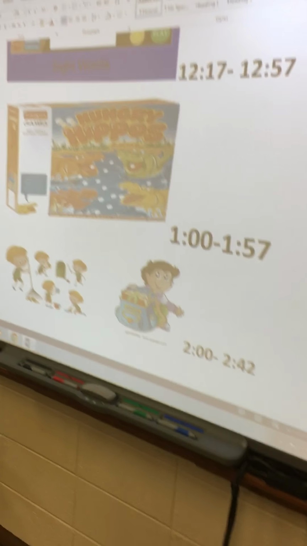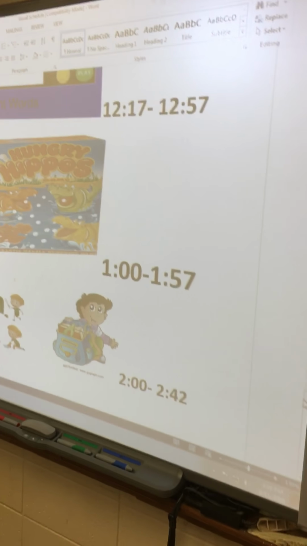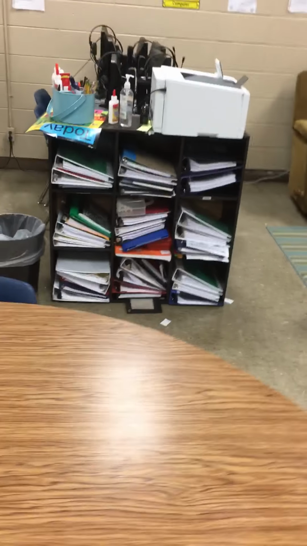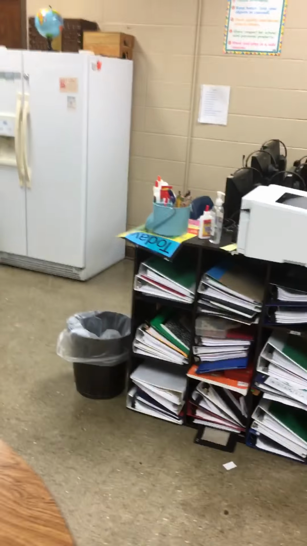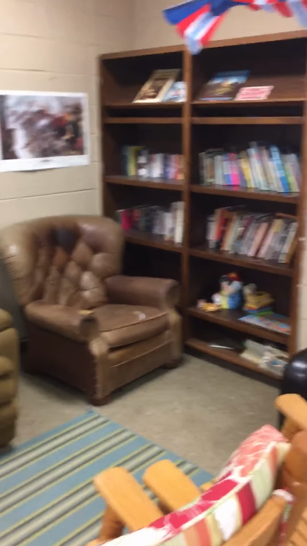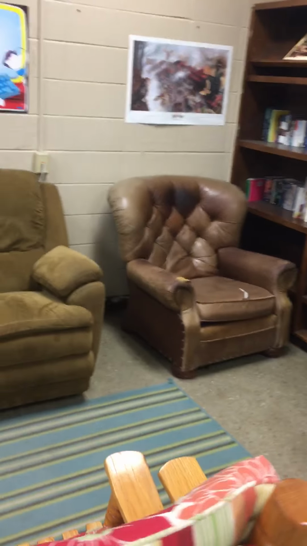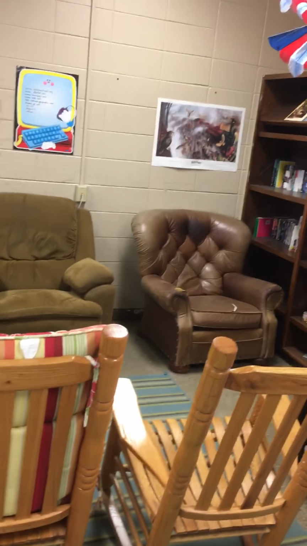So everything is visual, organized step by step. The students know what to do. And this is a classroom. You'll see the places to sit down, then the place where they put their binders, their journals, everybody has a name. Then you'll see their area for computer, you'll see their reading books and reading area. So everything is set up. So always remember, when it is a classroom for autistic students, everything needs to be organized.